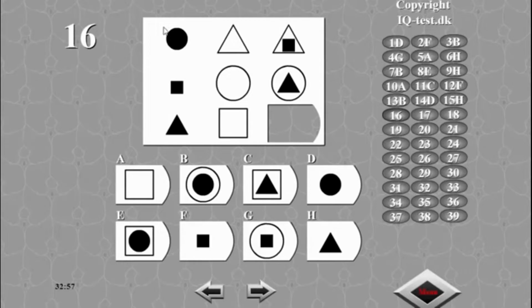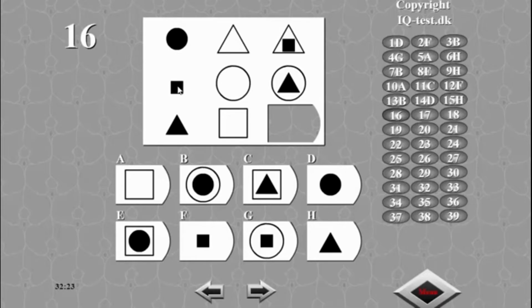In this one we have action from left to right, or rule from left to right. We have 3 different shapes and they can either be empty or filled out. So when we are in this column, we start with a filled out shape, then we have another shape that's empty, and then the empty shape repeats, and inside we have the 3rd shape that's not in the 1st or 2nd place. So we have a square here because we have a circle and a triangle in the 1st and 2nd cell.